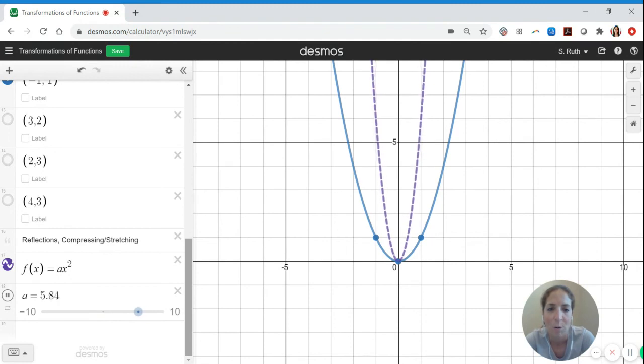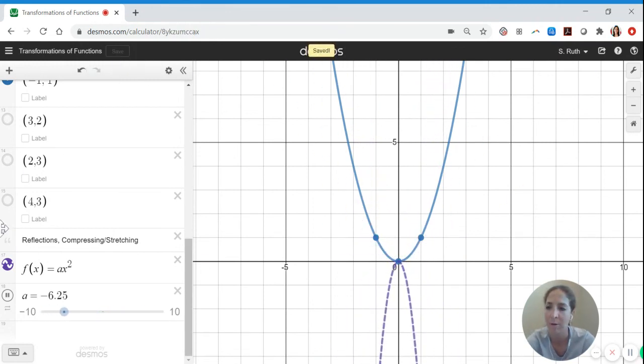So typically, horizontal motion left-right, vertical motion up-down, those are fairly straightforward in terms of creating a transformed graph for yourself. Stretching, compressing, reflecting can be a little harder, but we'll keep working on them. So hopefully that gets some ideas started about transformations. I will share the same Desmos sheet with you guys so you can play around too. Thank you.